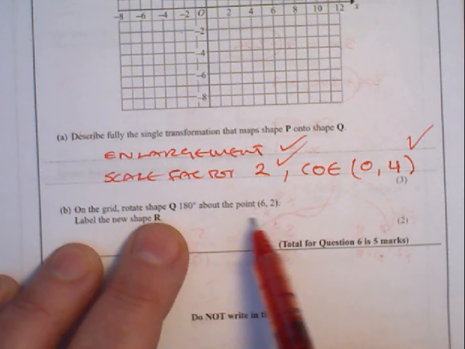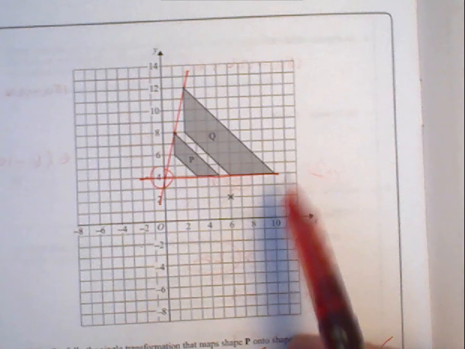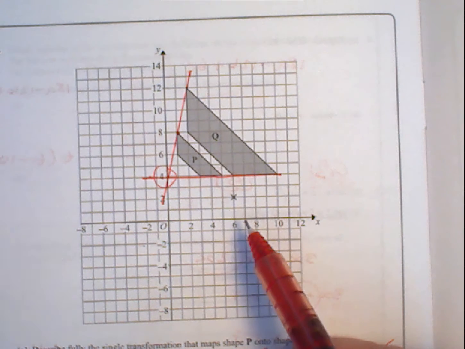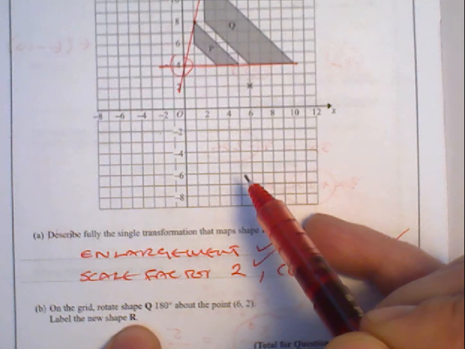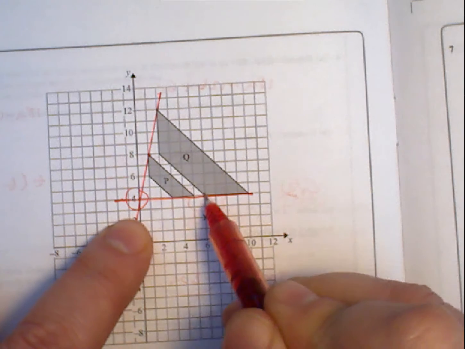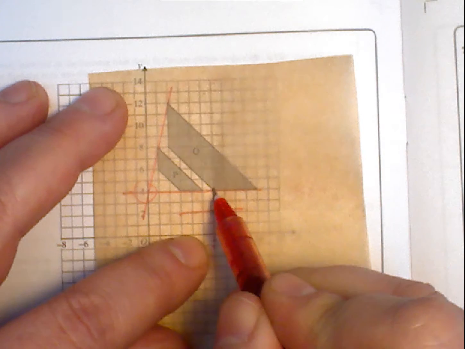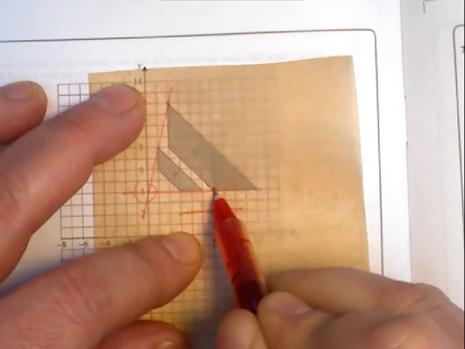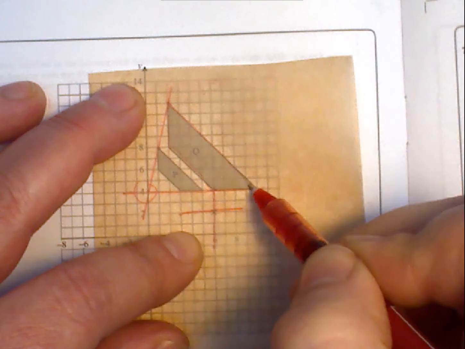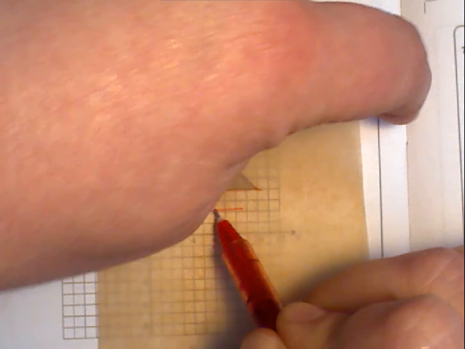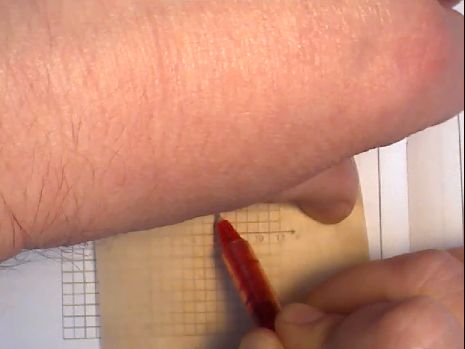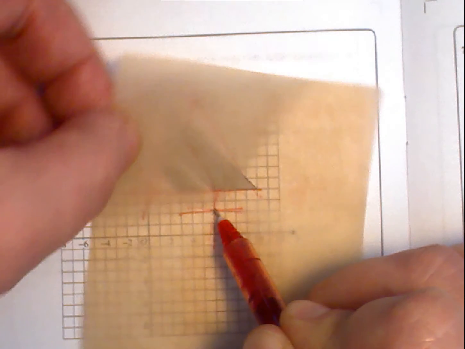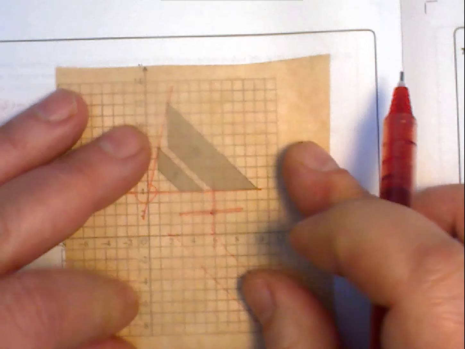The next bit, what I have to do is rotate the shape 180 degrees about the point 6, 2. Okay, so they've marked out the point for me nicely. Okay, and make sure I'm going to rotate the correct shape. So that's Q they wanted rotated, and I'm going to make a big cross here. Okay, and on my tracing paper, I'm going to make a big cross here. I'm going to copy my shape. And put my pen or compass point there. And it doesn't matter if it's clockwise or anti-clockwise, but I'm going to do what they said, which is that one. That gives me there.